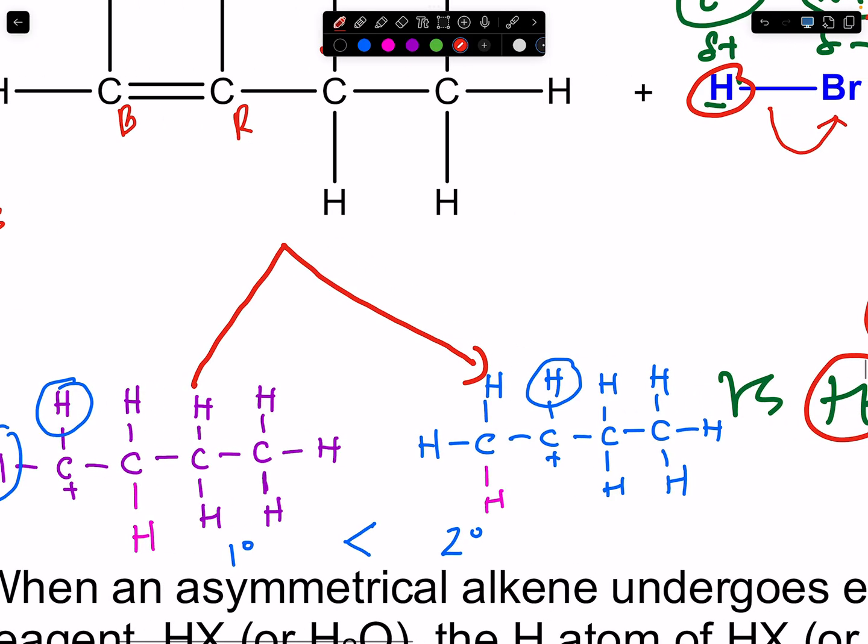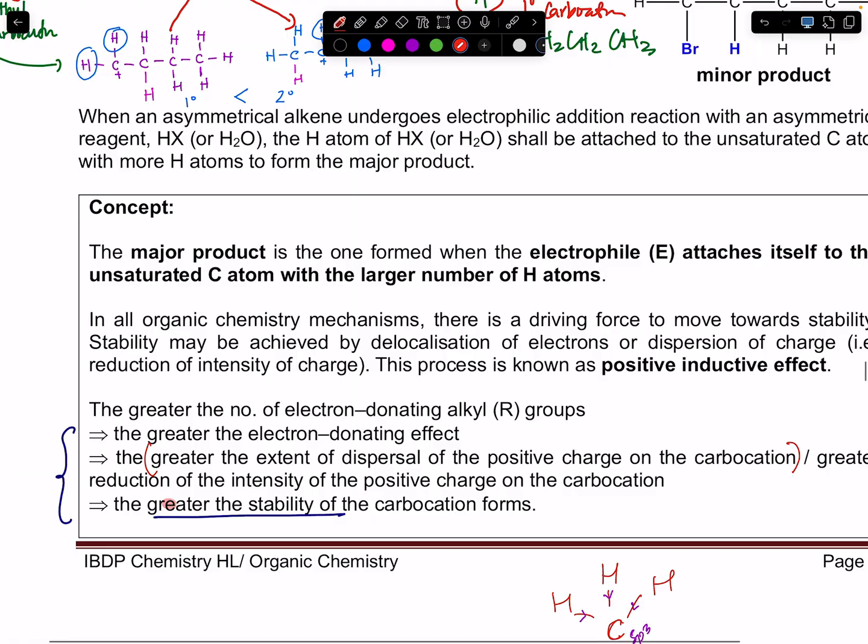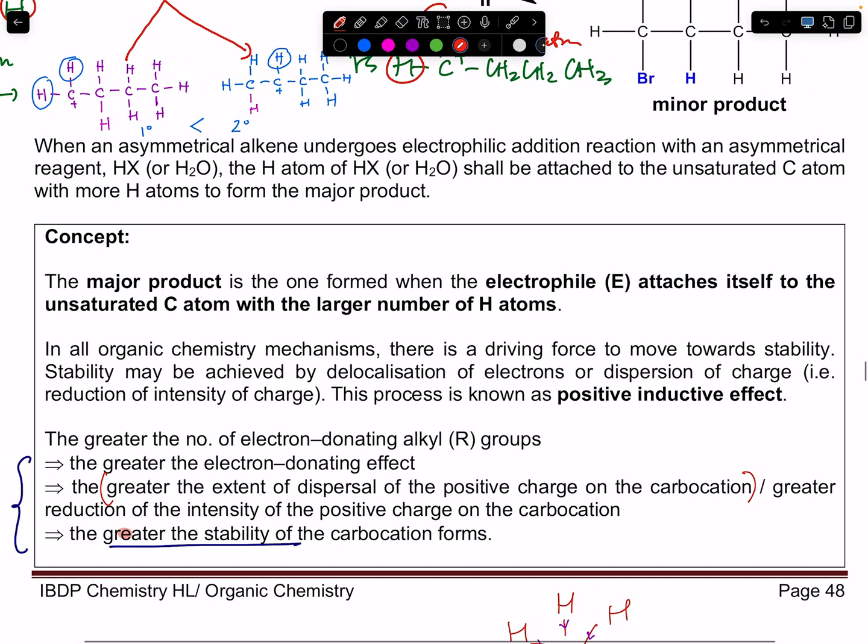And so because your secondary's population is higher than a primary carbocation ion, the second step involves the addition of a nucleophile. Agree or not, guys? The nucleophile will come in. The nucleophile has a higher chance of reacting with the secondary one, because with a higher population, the chances of effective collision will be higher as well. So now we're going to try to explain what they mean in this concept box.